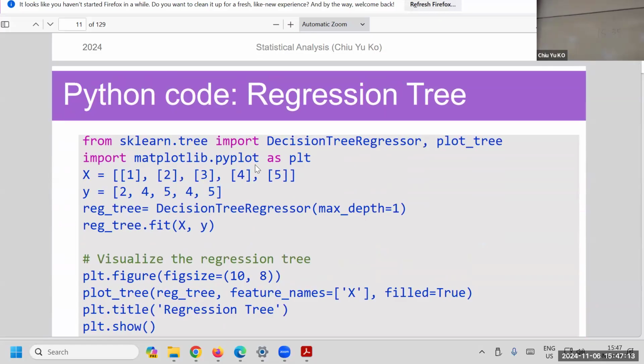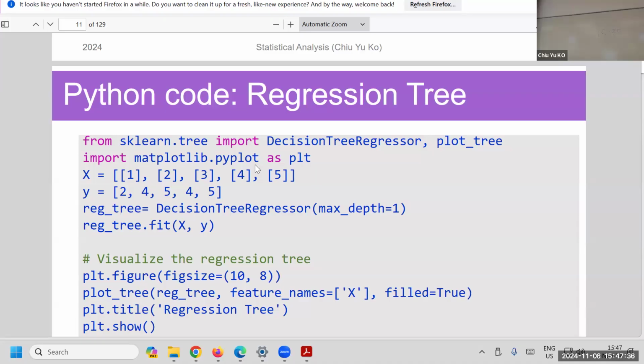X is just one variable with values 1, 2, 3, 4, 5, and Y is just five numbers, like this. Very interestingly, Python requires each one to be in a list, so that's why I do it. But don't worry about it because usually you have the data there.